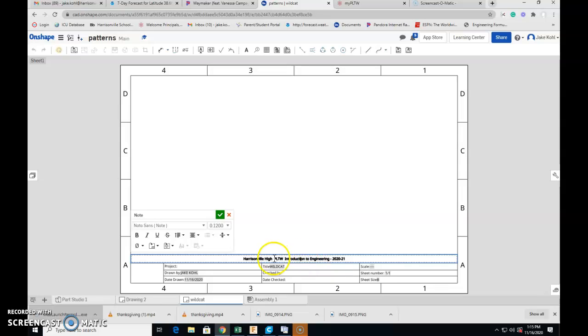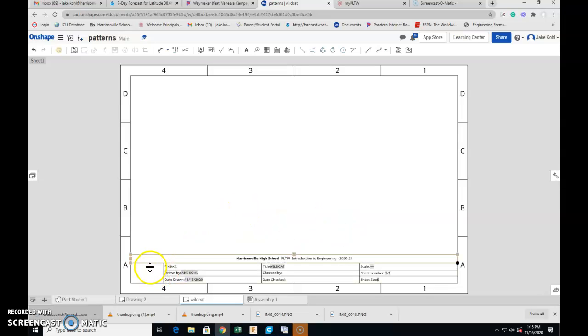Oh, I forgot the high school. If I highlight this part, I can make that bold.